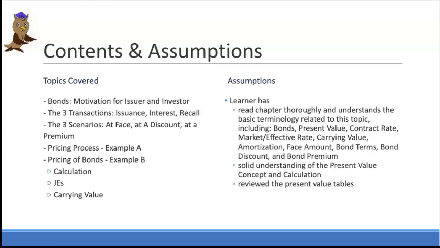bonds under three scenarios: issuing bonds at face, at a discount, or at a premium. I will then present a couple of examples that will include a calculation for pricing bonds, as well as their journal entries, and finally, I will include a couple of slides on how to determine the carrying value of a bond.